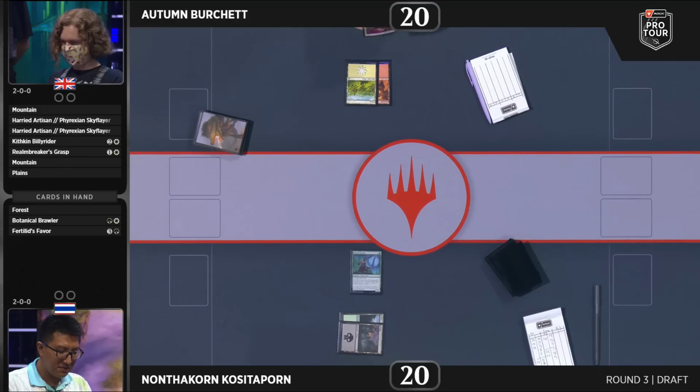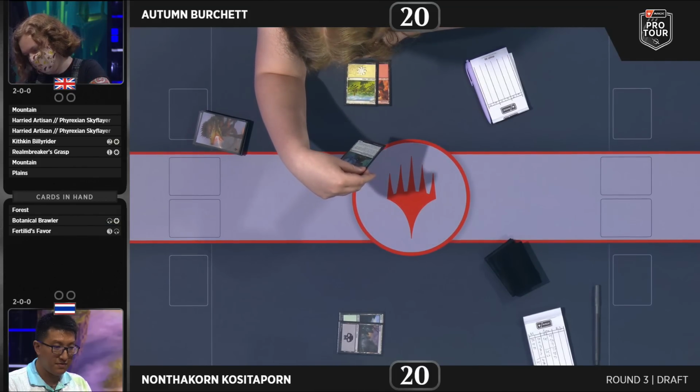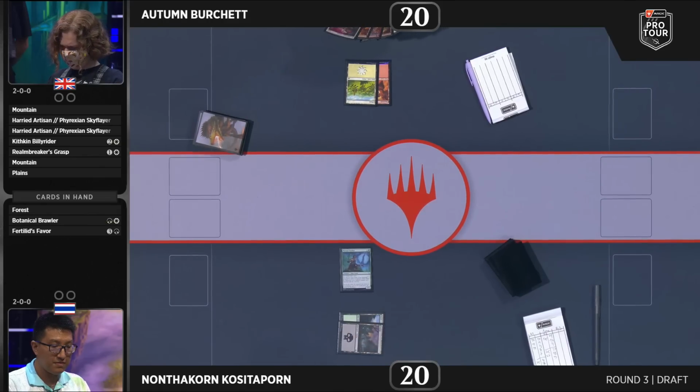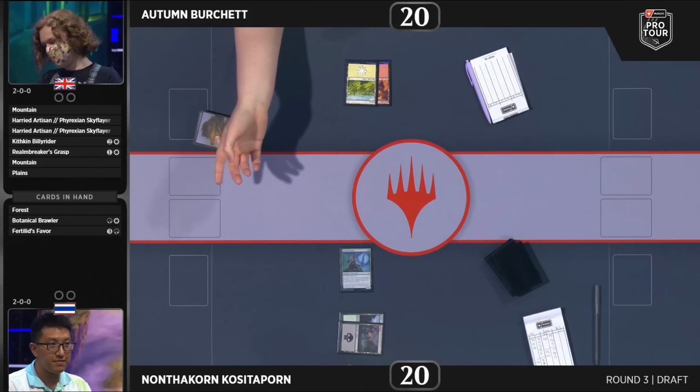Mm-hmm. And then, of course, once you get to 7 mana, it's Galta time. And in his deck, that actually happens quite consistently. Yeah, when you have two of them, it doesn't hurt. See, one of the key cards here for Nonthakorn is his Port Tracker, and this is the type of card that can help him ramp. And then in his deck, it actually does help him fix as well, particularly if you see Blighted Burgeoning.